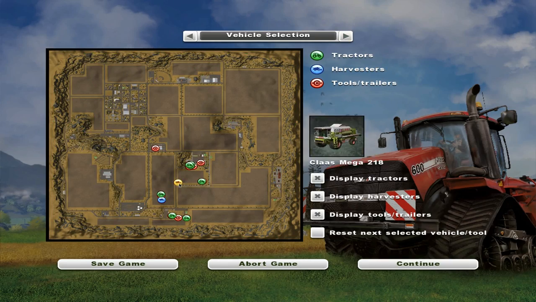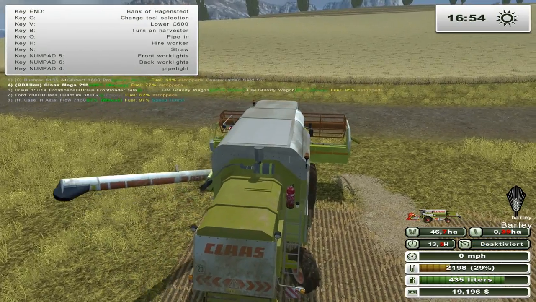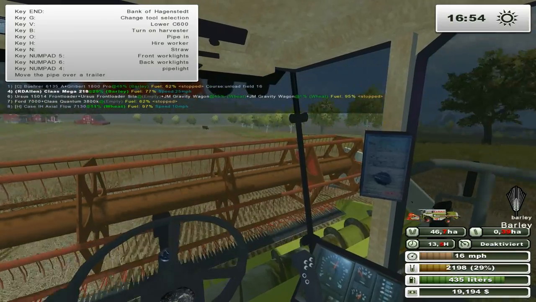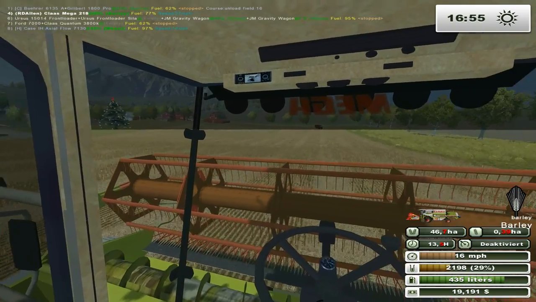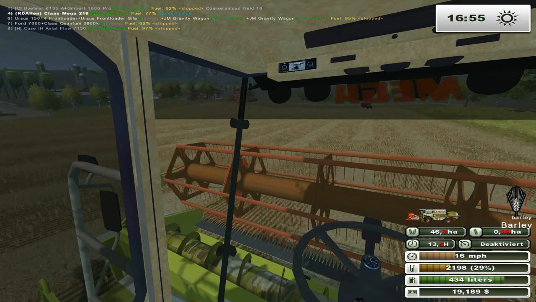Okay, we'll take care of this guy here. Got a little bit in him, yep. We'll go unload this guy and then empty that, actually we'll fill that tipper up and we're gonna sell the barley first, I believe. We'll wait to sell the wheat till it's all done.